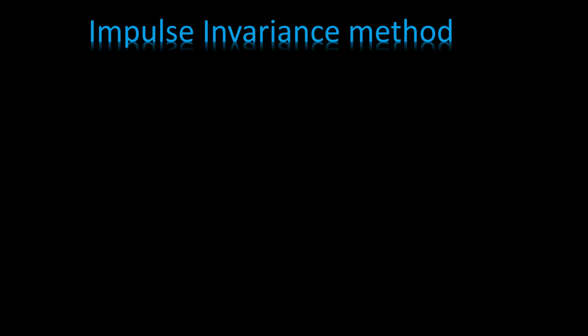In this session, we'll discuss the impulse invariance method. In the design of IIR filters, first we design the analog filter H(s), then we transform H(s) into H(z), that is, the digital transfer function. But how do we transform it? There are transformation methods, and the impulse invariance method is one of the popular ones to convert H(s) into H(z). In this session, we'll derive the equations to transform our analog H(s) into H(z).